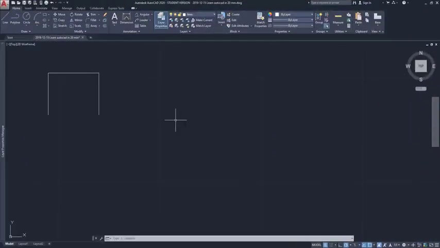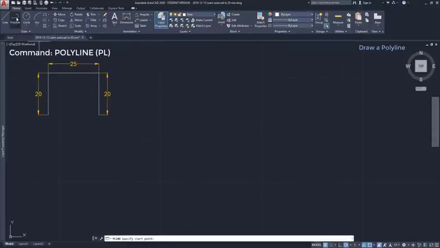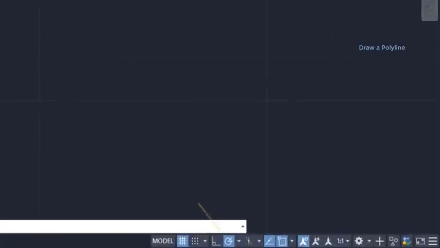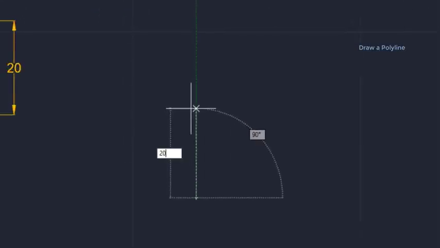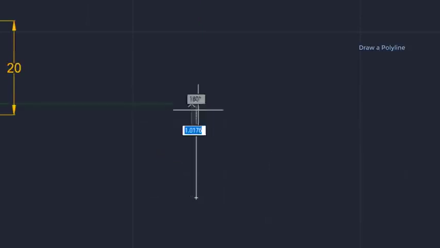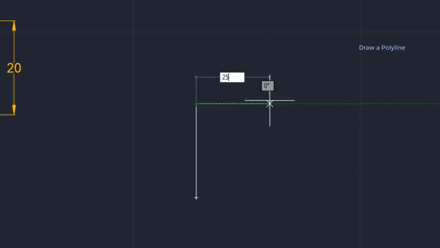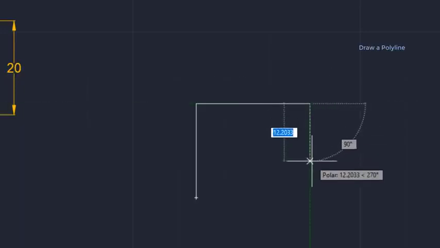Next to the line icon is the polyline. A polyline is a connected sequence of lines created as a single object. For example, let's draw this exercise here. I click in Polyline, choose a start point to draw the first line, go up and make sure you have the polar mode switched on. Type 20, press Enter. Then to the right, I type 25, press Enter again, and finally, vertically down. This is important, always click when the polar tracking is on the screen. Type 20 again, press Enter and Escape.